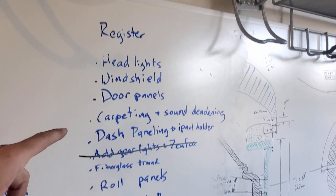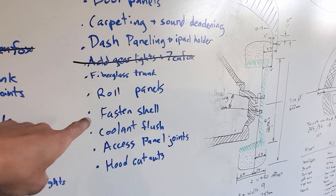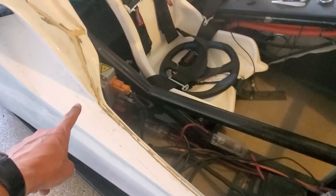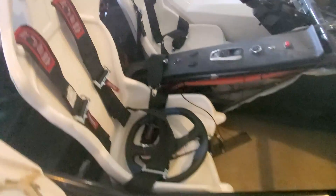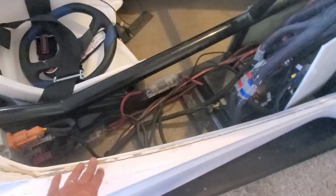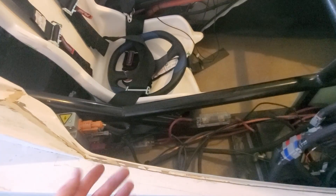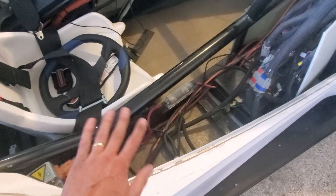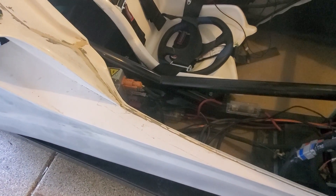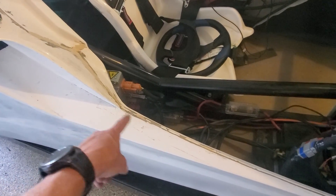Going back to the list, what I want to work on next is fastening the shell - bolting from underneath and also the access panel joints. I cut a seam here so I could take these panels on and off. I'd like to create a little joint between this panel and that access panel for a nice even seam and to give it some structure, so if somebody leans on it it's not going to cave and crack. I'll probably do some rivet nuts underneath, then look at joining the access panel.